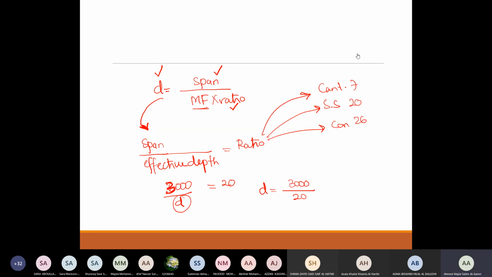Now slab is mainly failing in deflection. Slab will not fail regularly in bending or in shear. Once again, slab will not fail in bending and shear regularly. It will fail in deflection. And the reason is that the loading for the slab is distributed along the entire area.